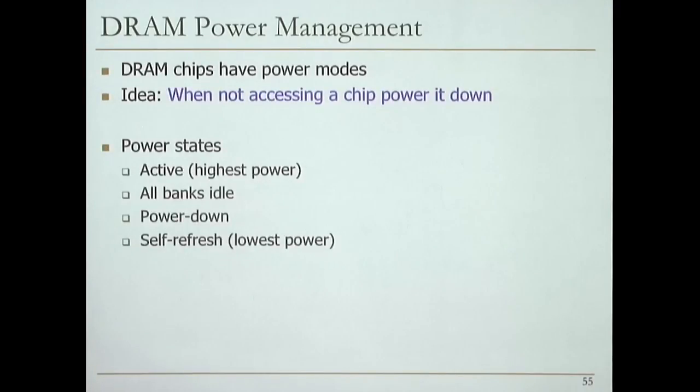But on top of this, there are a bunch of other power states. Accessing is the highest power. Active is the second highest power, where you're not accessing, but the bank is active, meaning the row buffer is active and connected. There's something in the row buffer. All banks idle is another power state. Power down, you can power down the banks when you're not accessing them. And there's also self-refresh. Basically, you get rid of all of the power except for the refresh circuitry. Remember that little refresh circuitry in the DRAM chip picture that I showed you? That's the only thing that's active in this case.